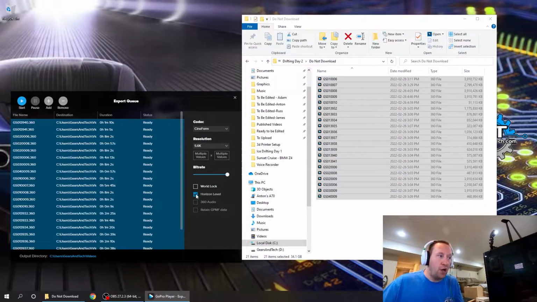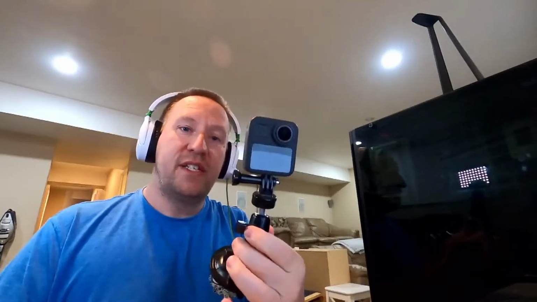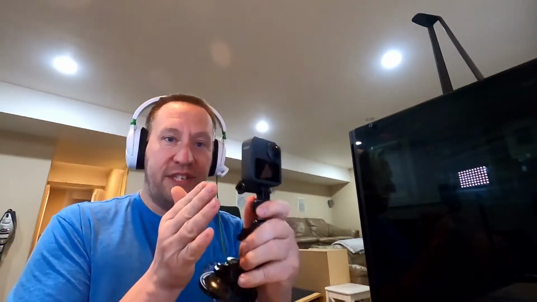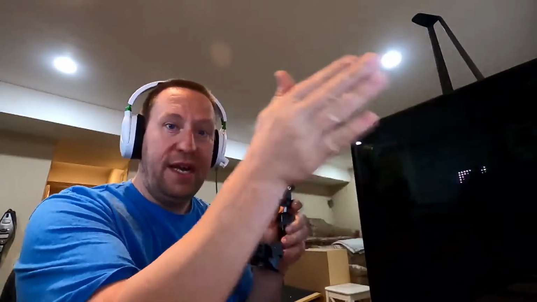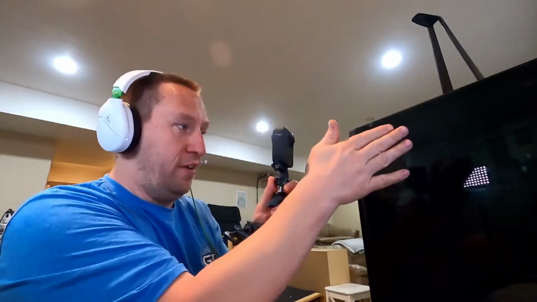I personally turn off world lock, but I leave horizon level on. Now world lock is hard to explain, but let's try and explain it here. If this is my camera, world lock knows that if the camera's facing this way, for example, whatever's this way is that way. So even if I rotate over here, world lock will keep the camera looking over here. It's actually a big pain in the butt for editing your videos. I find it's way easier to just have the camera lock on. So at first, if it's looking this way, that's where it's looking. Then if I turn, the camera will turn with me and look wherever I'm looking. You can play with it and decide what's best for you, but for this video, we're gonna have all of our source footage with world lock turned off.